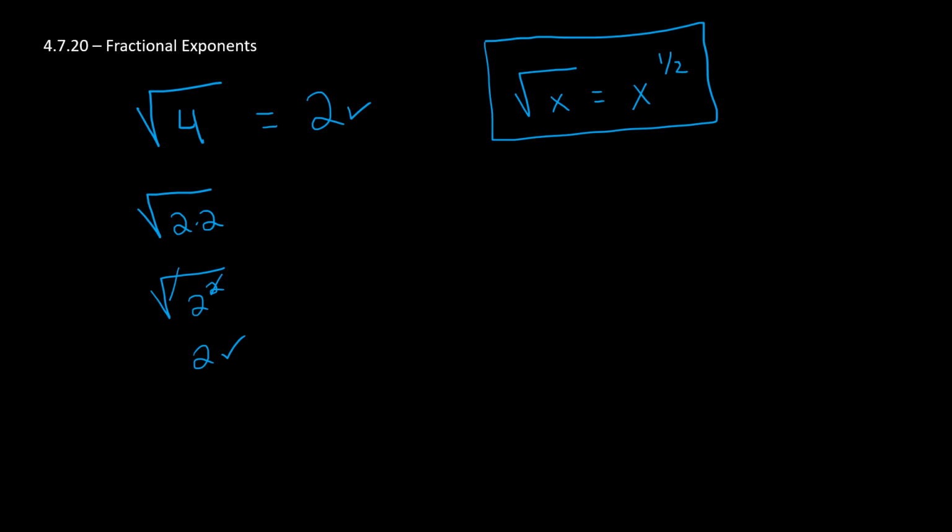Okay, and we'll use this same example. If we say we're taking the square root of 4, and we said that that was the square root of 2 squared, and we just said taking the square root of something is the same thing as taking it to the power of 1/2, well then that means that we would get 2 squared, all of this here to the power of 1/2. So we've got 2 to the power of 2, all of that to the power of 1/2. Well, how do we work this out here?